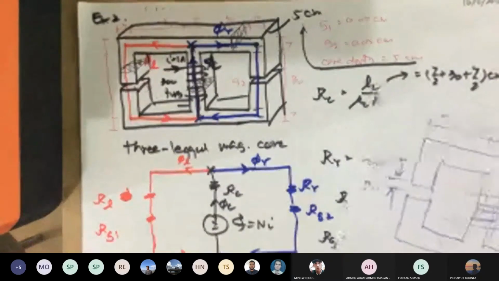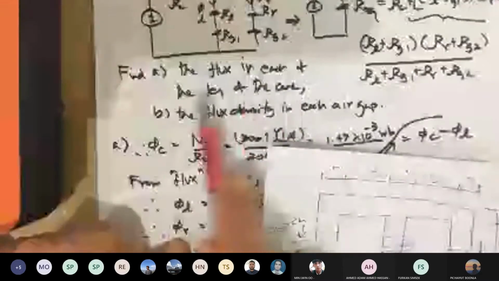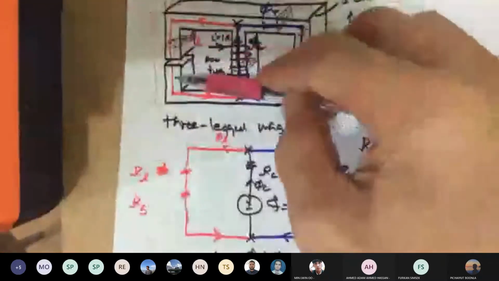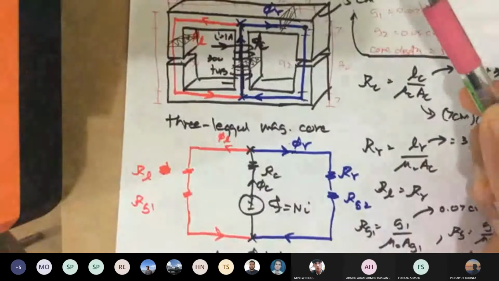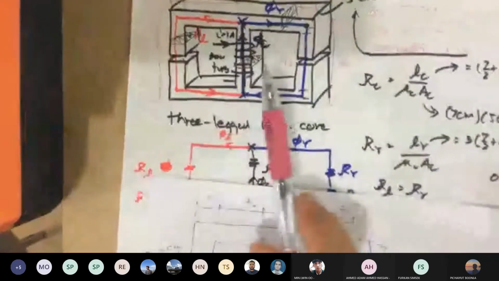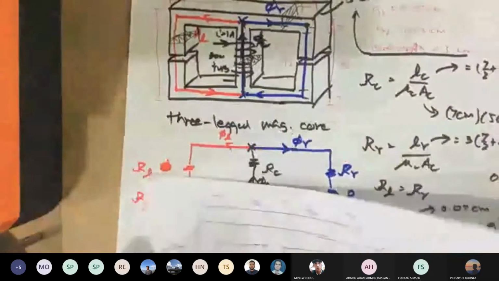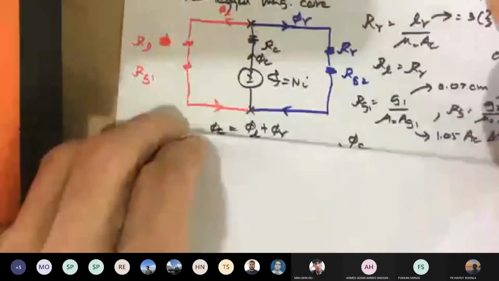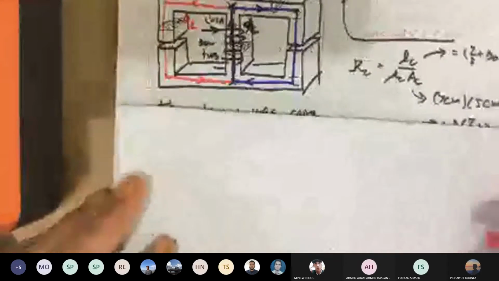Now what we want to find is the flux in each of the legs of the core. So we want to know how much flux is here, flux is here, and flux is there. Again, the starting point is to sketch your magnetic circuit. To start the sketching of your magnetic circuit, you start with the source and trace the flux path. You start with the source, which is the windings in the center leg. So I'll do it here slowly. When I finish the sketching, we'll stop the class, so that way you can have a few minutes break.